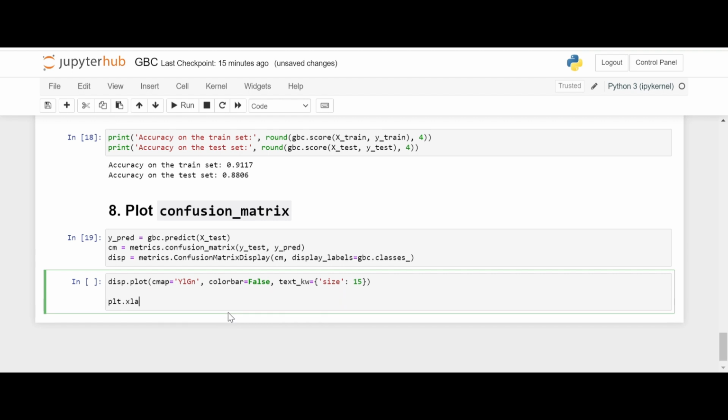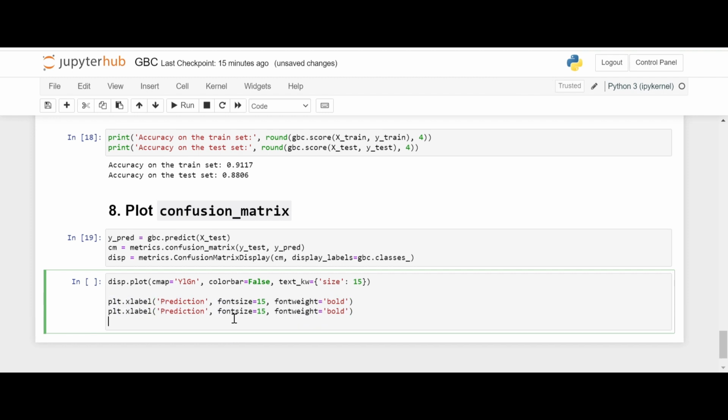Then plt dot xlabel, so this will be prediction. Then ylabel and the title.